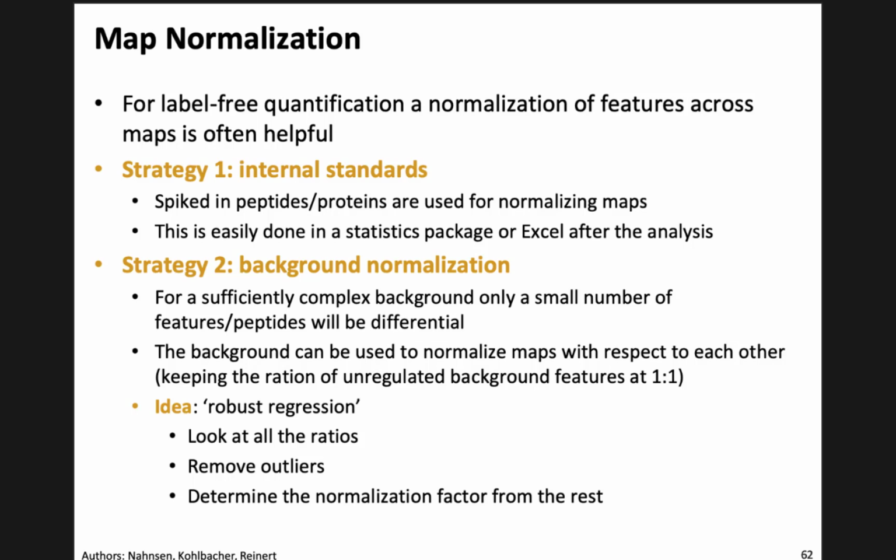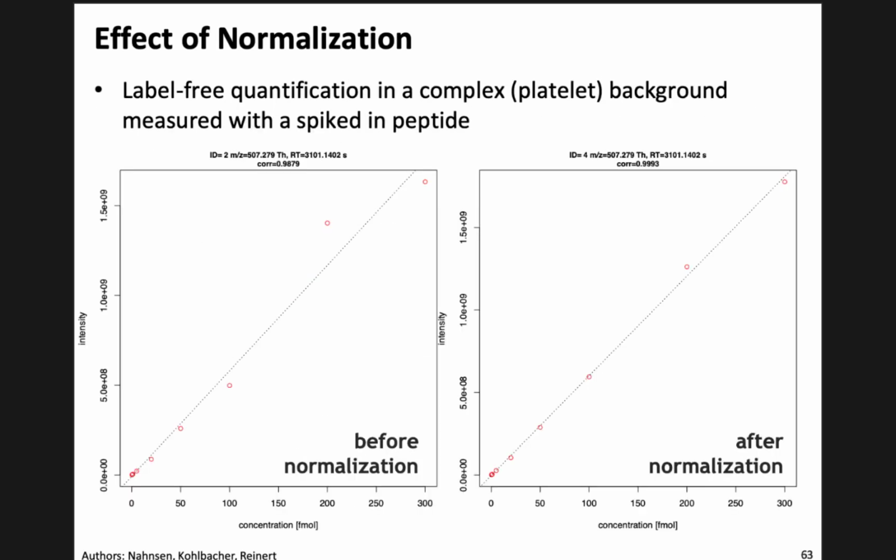So what we can easily do is assume the majority of these signals should be preserved. And even for analytical reasons, if you injected a bit less in one sample, then they should all be behaving the same way. So there's a simple way to do that. Robust regression. You just remove everything that looks odd and do that iteratively. It's a very simple thing. You just remove outliers that are too far away, recompute, and in this way you can recalibrate that.